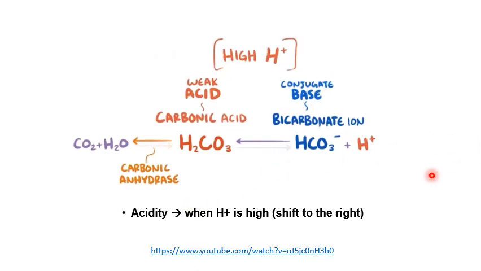But then this is really good the other way around. When you have some extra acid being dumped in the system, based on Le Chatelier's principle, you're pushing this reaction backwards. And then carbonic anhydrase is really going to catalyze the opposite reaction, right? And you're going to end up with carbon dioxide and water.